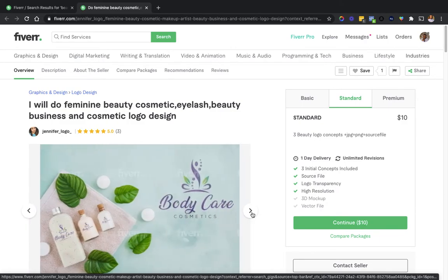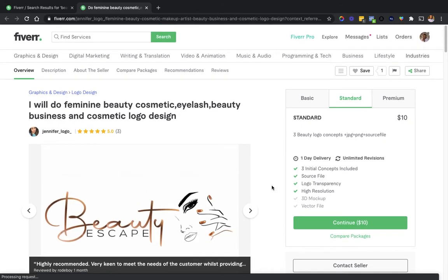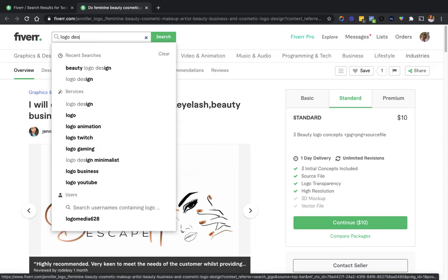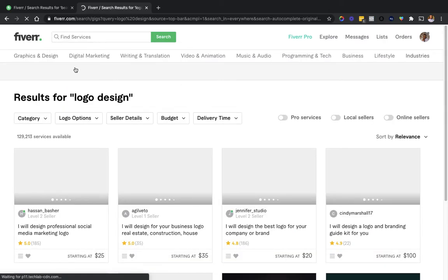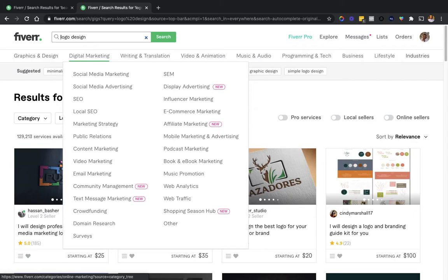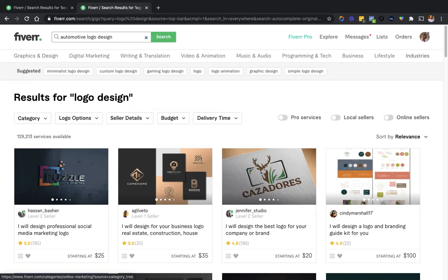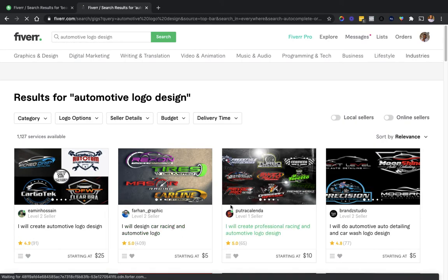So, all right, cool. Now you can go through and see their different logos. That is exactly how you would go in there: you would go on Fiverr, and then you just type in logo design, and then you'll hit this. And then you can type in keywords, the search bar is pretty much about keywords. So if you're in the automotive business, you go to automotive logo design. Let's see, they might give you a car or something. See how you can go in there and search for what you need.